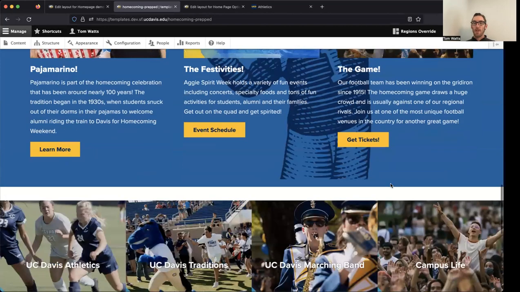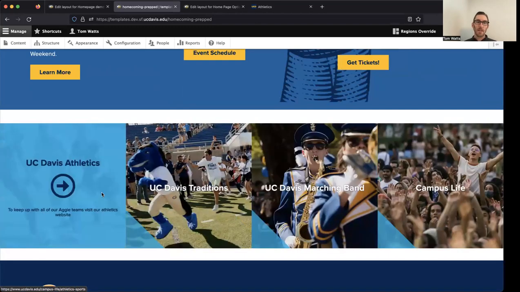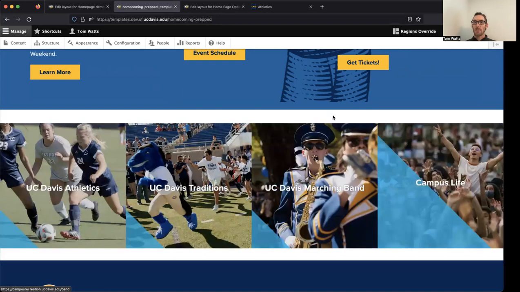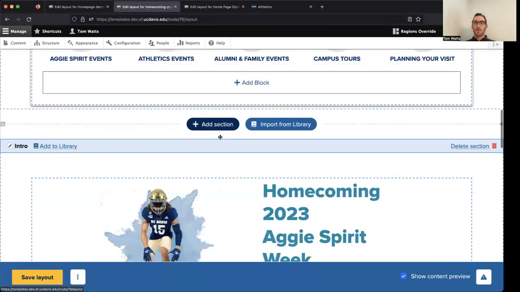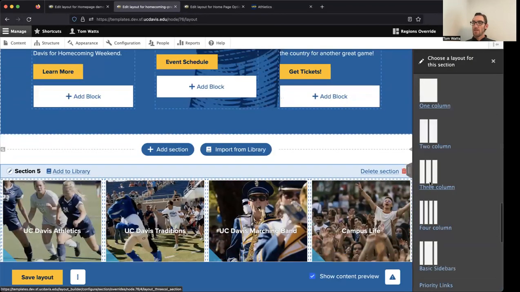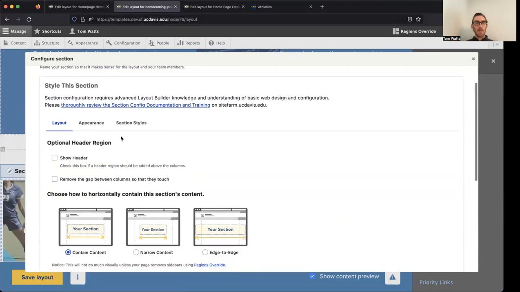So we're going to do one more thing. We're going to recreate this section right here, which is another new component called link tiles that came from the UC Davis flagship site. So let's make that really fast. All right, so let's go back into layout. We're going to create another section below here. This one has 4 columns because we need all 4 for those link tiles. We're going to call it link tile section. And we're going to say a couple things here.